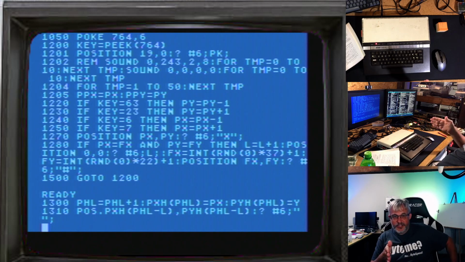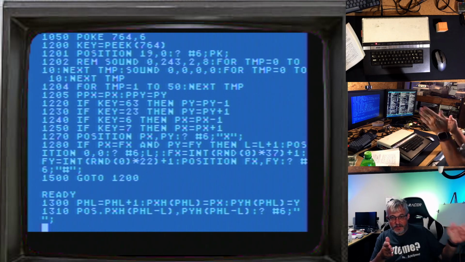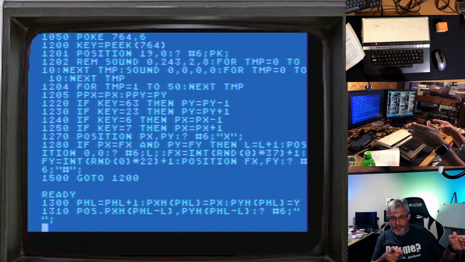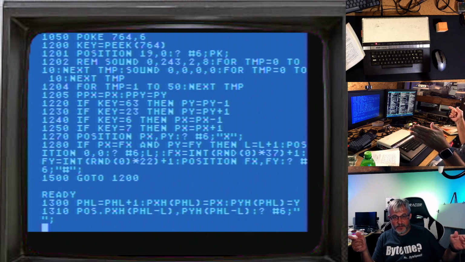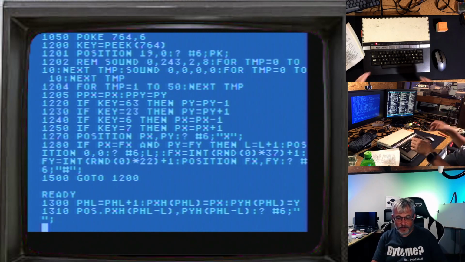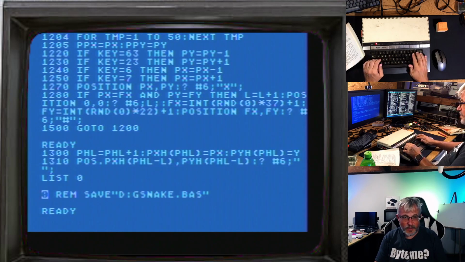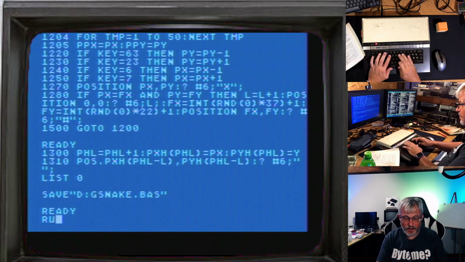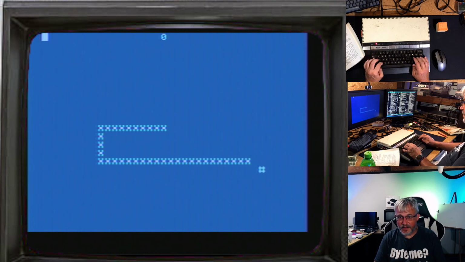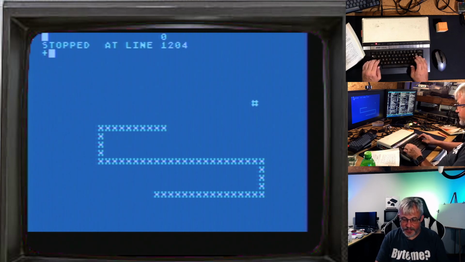So we store our new position. We move our stack pointer up one, and then at the length of our string, we print a space. So that should let our snake move around. Nope. Because it should be erasing. World's hardest game of Snake.